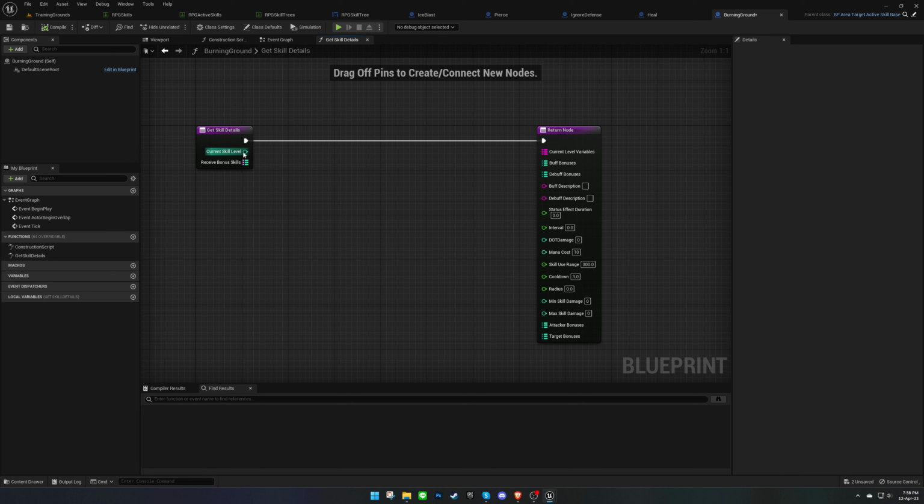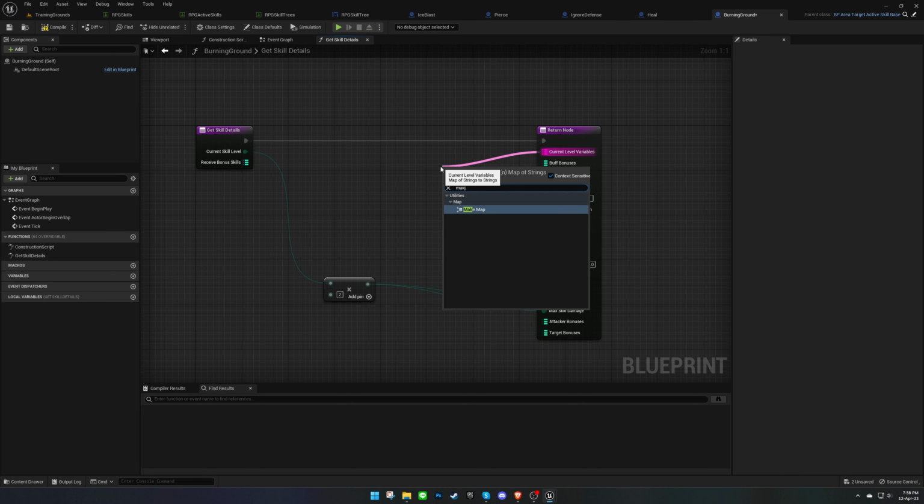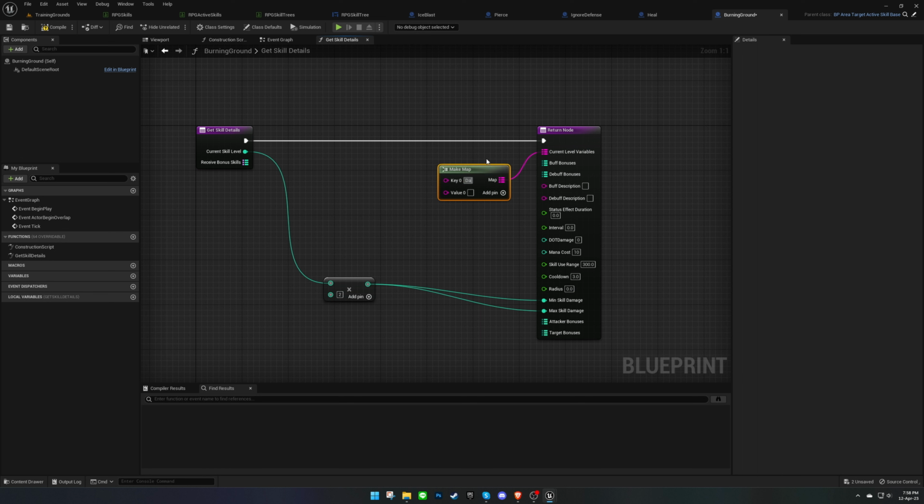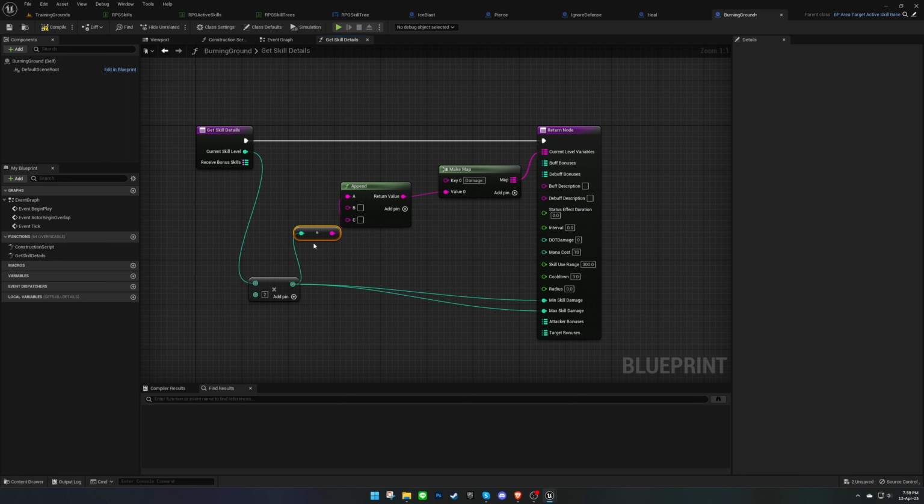We can set the minimum and maximum skill damage here, so we can access it later when we spawn the status effect area. Also, let's make the radius dynamic. It will be 10 times the skill level.